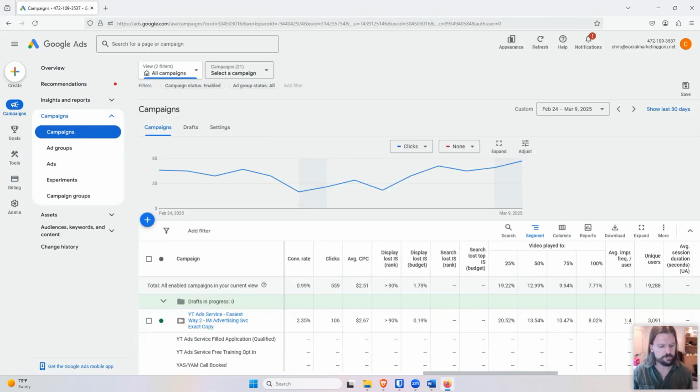So, for example, somebody that has become a lead and opted in, but then hasn't booked a call with me. Then I can create another ad that targets those people specifically and says, hey, click here to book a call. I have not gotten to that point yet, but it definitely does work. Well, that's not true, actually. I do have one ad that's doing that, but it's fairly new. But yeah, retargeting is definitely profitable.